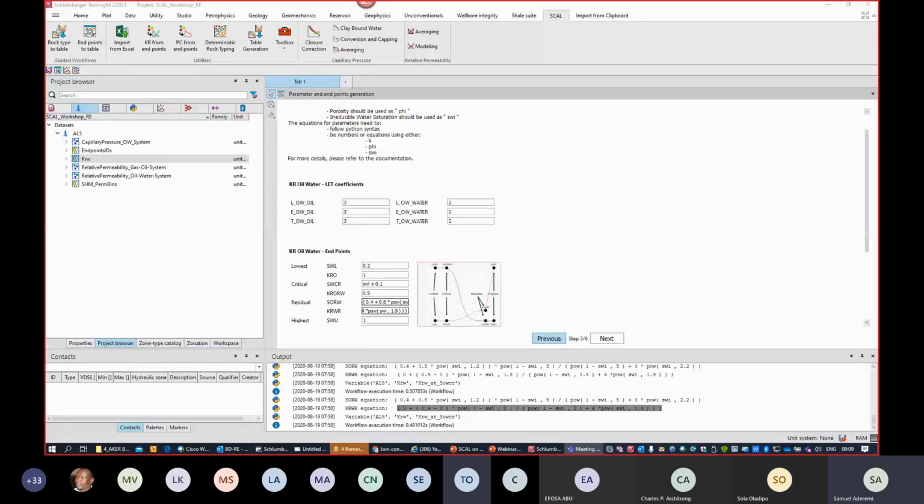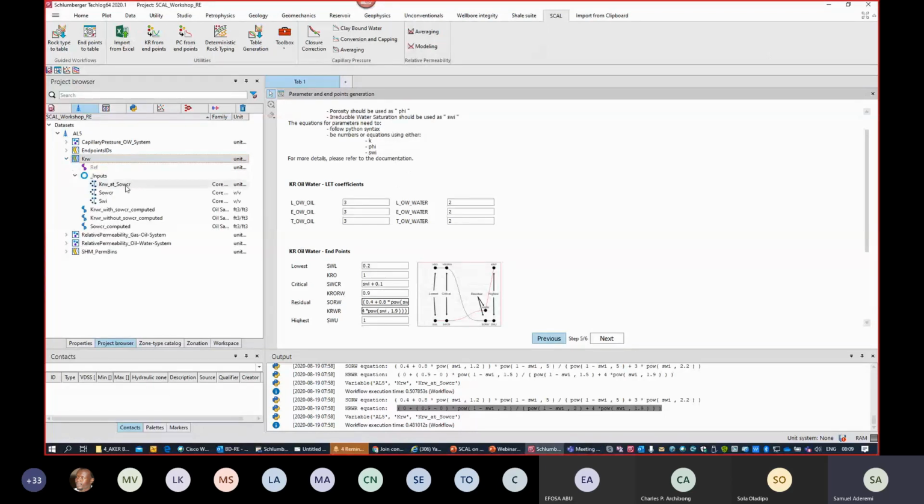Yes, Shola, that is a very good one. You see the last workflow that I was showing you, based on the database: you import all the data you've gathered over the years, or from an analog from a nearby field. You can then fit a function and get the endpoints from there, and use that to generate your relative permeability. That is the objective of the last workflow, parameter-based.